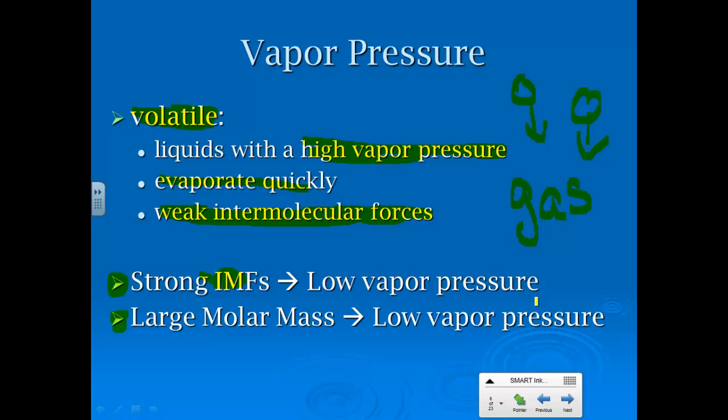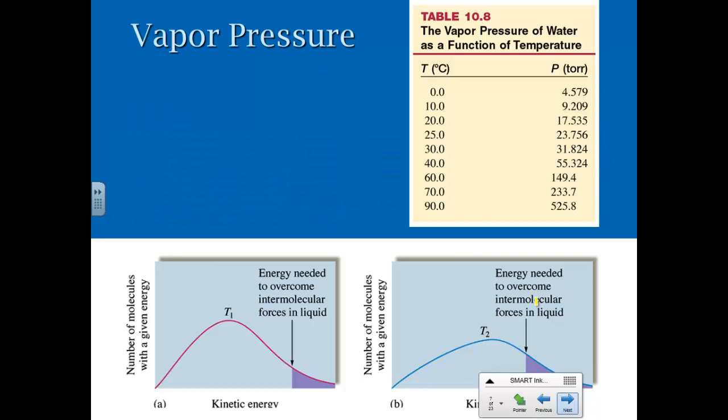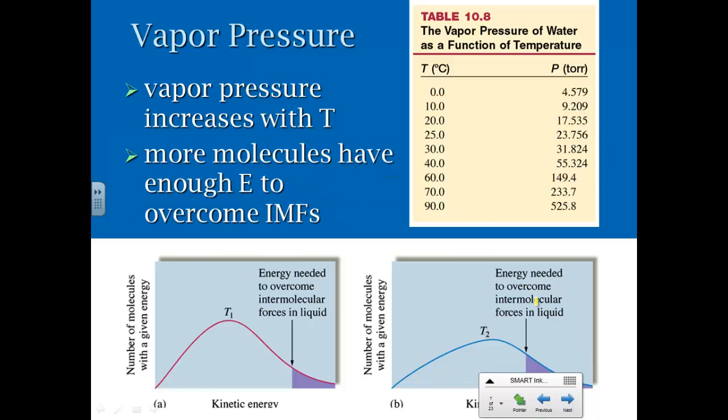This is just a general perspective, but if you have strong intermolecular forces, it's going to have low vapor pressure. It means that not a lot of particles are going to escape into the gas phase. If it has a large molar mass, it's also going to have stronger intermolecular forces, since there are more electrons available to be polarized. Regardless of the size of the atom, you've got more electrons available to interact in those intermolecular forces, so you also are going to have low vapor pressure. And obviously it would be opposite for those that are volatile or have weak intermolecular forces.